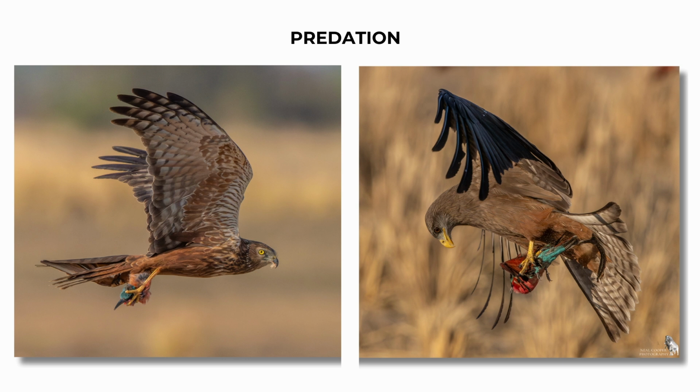We have marsh harriers, yellow-billed kites. There are a variety of sparrowhawks and also lanner falcons that come past, and they try to trap these birds as they go in and out of these nests. The lanner falcon will still hit them when they're in flight, but the other birds are too slow for that. The one on the right is a yellow-billed kite. That one just dropped down straight onto a nest, stuck its foot down, grabbed this Carmine out of the nest, and then sat with him a while, and then subsequently flew off with him.